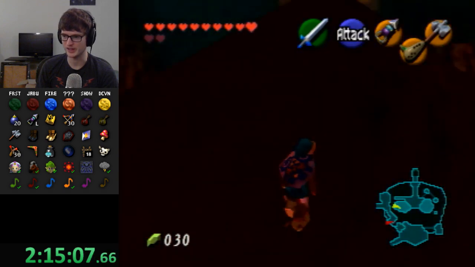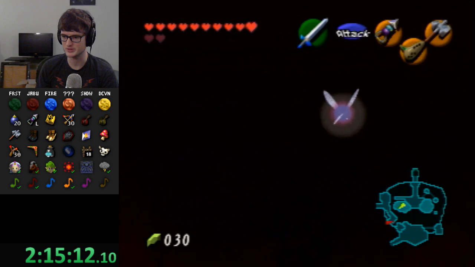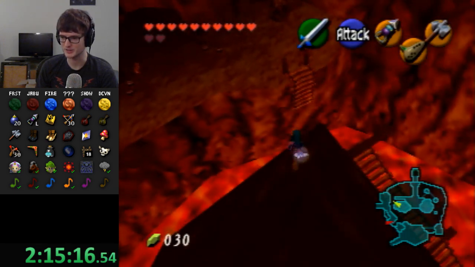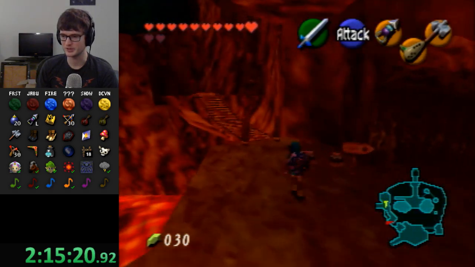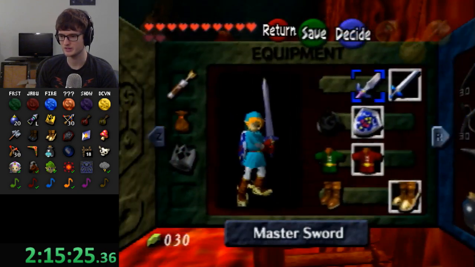And then you're up here. Yeah, there you go. Ice arrows, cool. Those are pretty much useless. It's very hard to find a use for ice arrows, pretty much. So, now that we've done that, we're gonna go back up here. I'm gonna do this fairy fountain check.